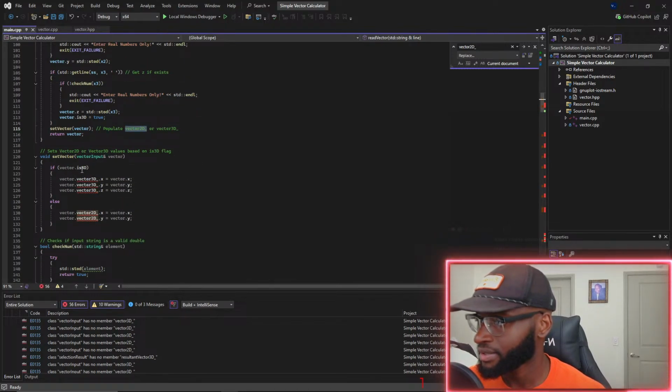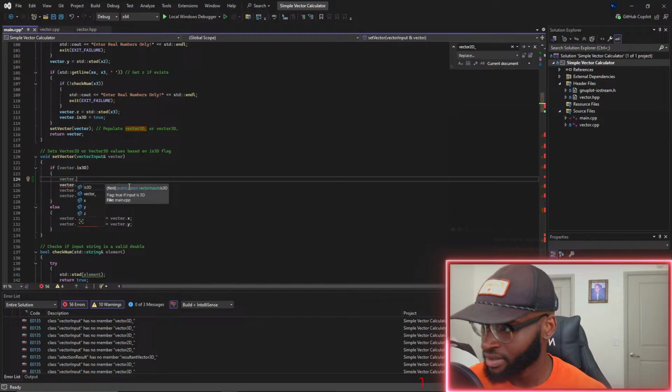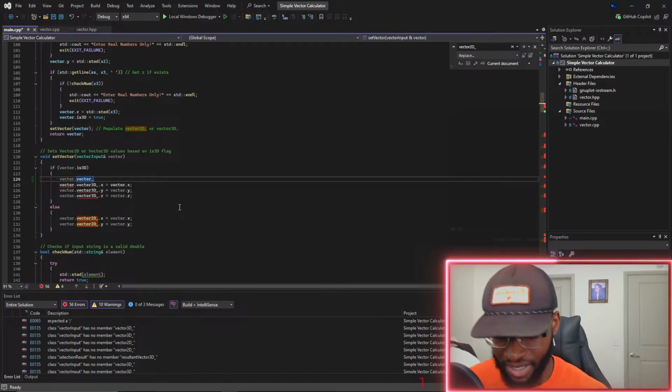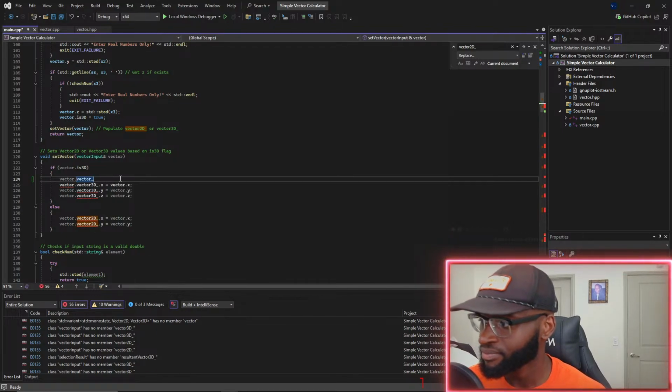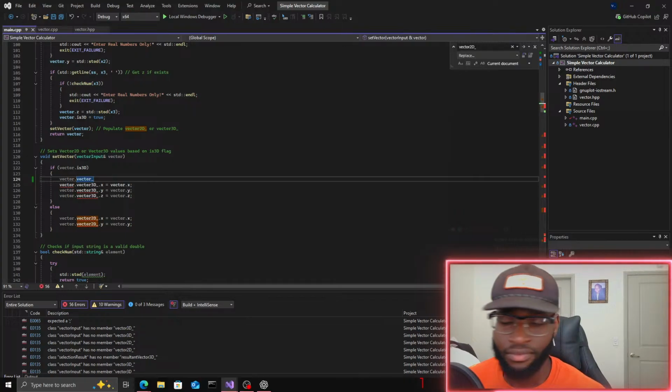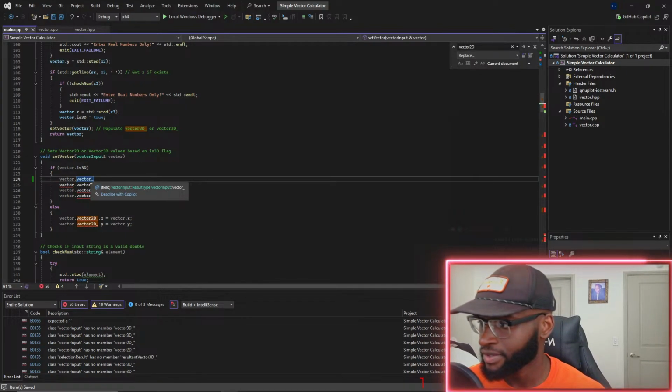So vector dot is 3D. If it's a 3D vector, I just want to set it to vector dot. I just want to set it to vector dot vector dot x. Vector dot vector. Vector if it's type 2D.